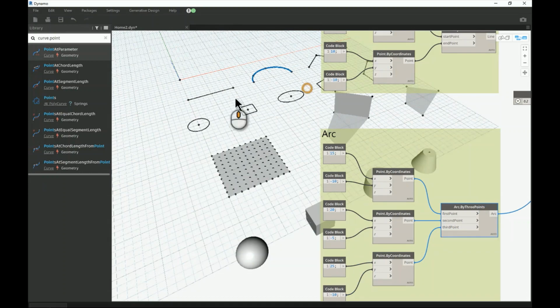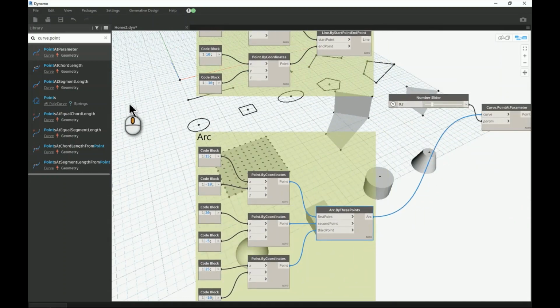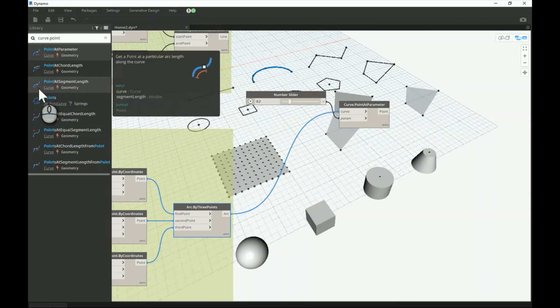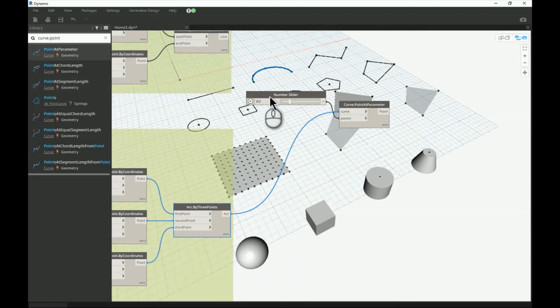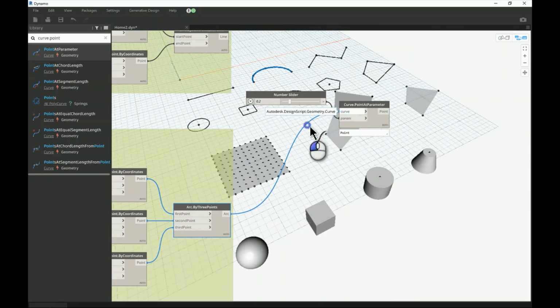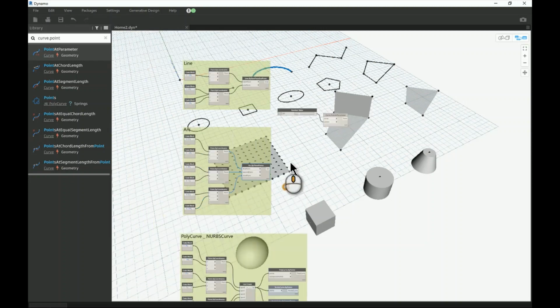And as I said, it is just a type of curve, and the evidence is that you can just connect it to this Curve.PointAtParameter, apply any function to it, and you can get what the curve category does. So this is the arc.